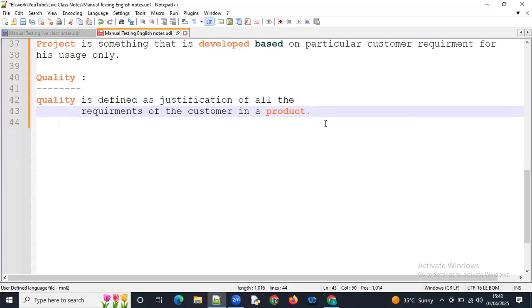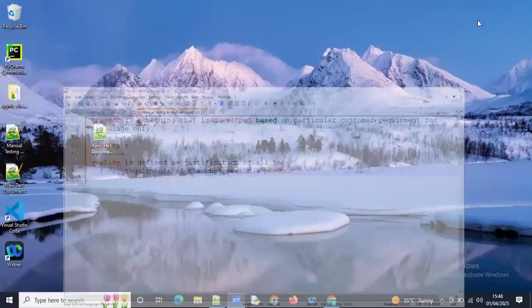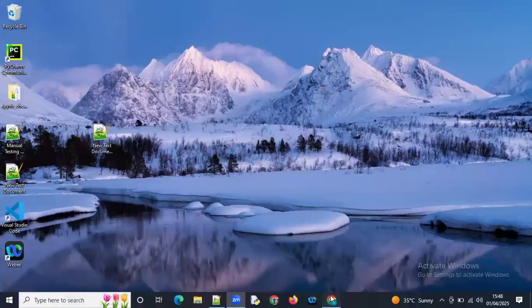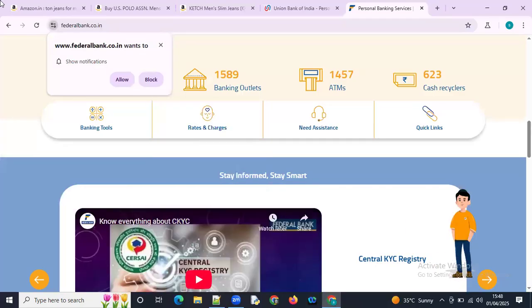Suppose they hired one person called Tony. They hired Tony for checking their software, whether it meets the proper specifications or requirements. So now Tony has to check the product specifications.